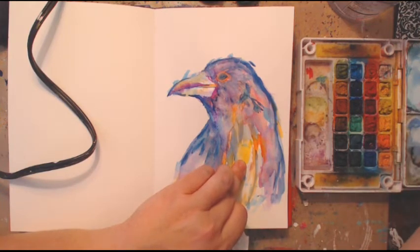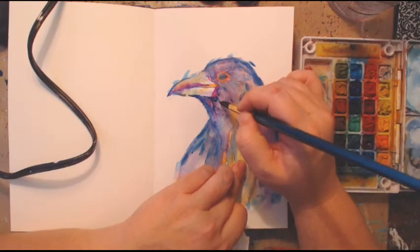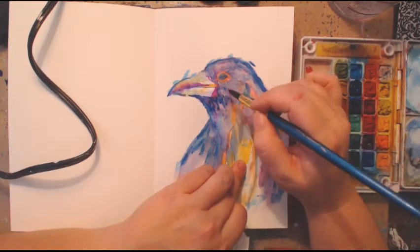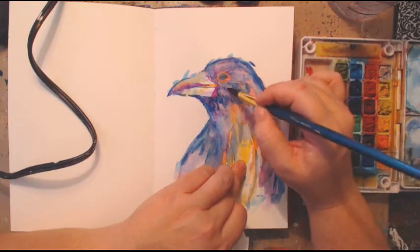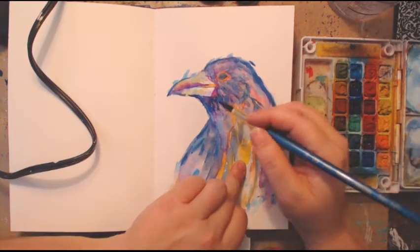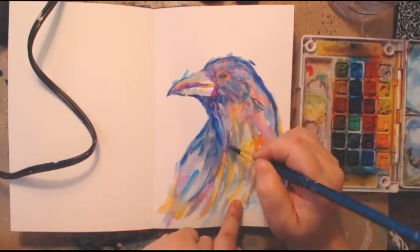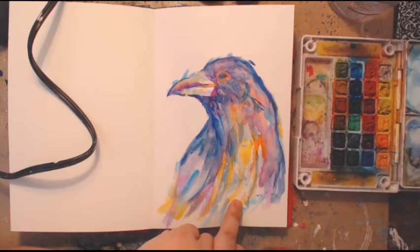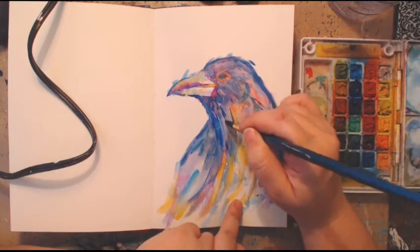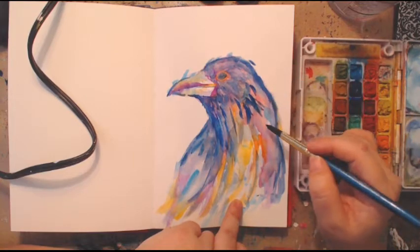Oh my goodness. No, there's a lot to be said though, Sherry, for going through your belongings and paring things down. Like when we moved here to Arizona, we actually moved to a larger house. But I had so much of my supplies just in boxes and stuff that I didn't even see a lot of them. So once I was able to actually get them out where they were accessible, I actually threw out quite a few supplies because I didn't use them, you know? So that makes it really nice. It kind of makes you decide exactly what you're going to use.